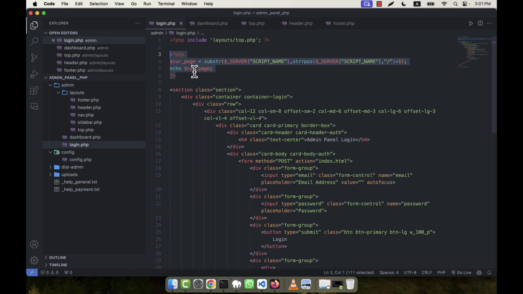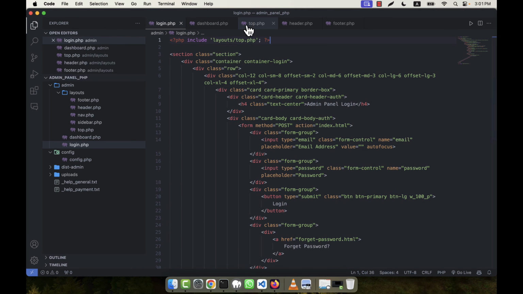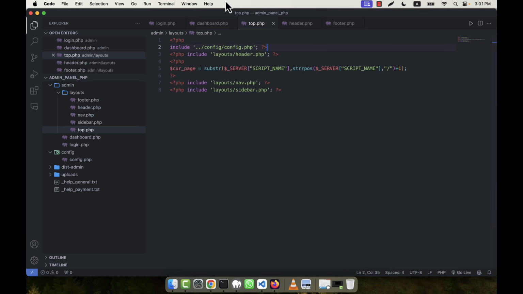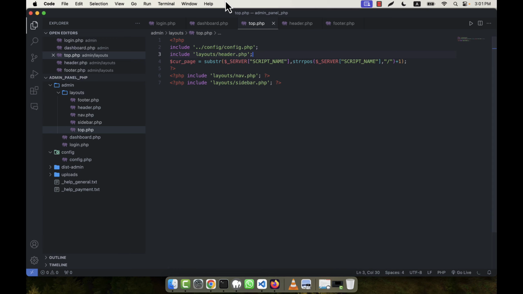So I am going to remove all the items from here. Now I am going to the top section, and here I am going to paste it. I need the car page. Now I will tell the PHP. You see that all the PHP tags are here, so I can do one thing very easily. I can remove all the PHP tags, because the ending and starting tags are not needed here actually. The last tag is okay, but all other tags I am going to remove in order to understand it easily. Okay.